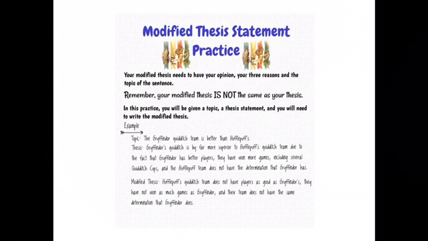The thesis is that Gryffindor's Quidditch team is by far more superior to Hufflepuff's Quidditch team due to the fact that Gryffindor has better players, they have won more games, including several Quidditch Cups, and the Hufflepuff team does not have the determination that Gryffindor has. Modified thesis. Hufflepuff's Quidditch team does not have players as good as Gryffindor's. They have not won as many games as Gryffindor, and their team does not have the same determination that Gryffindor does.